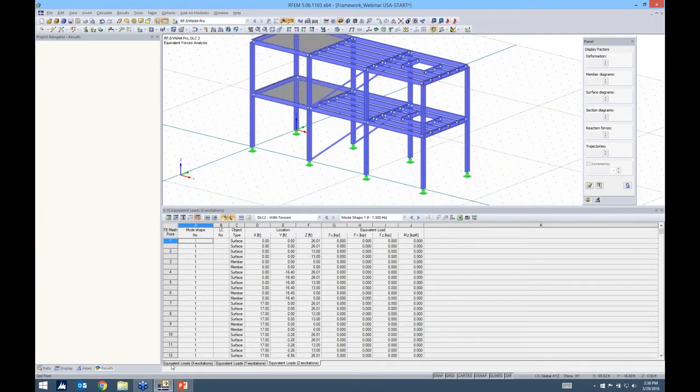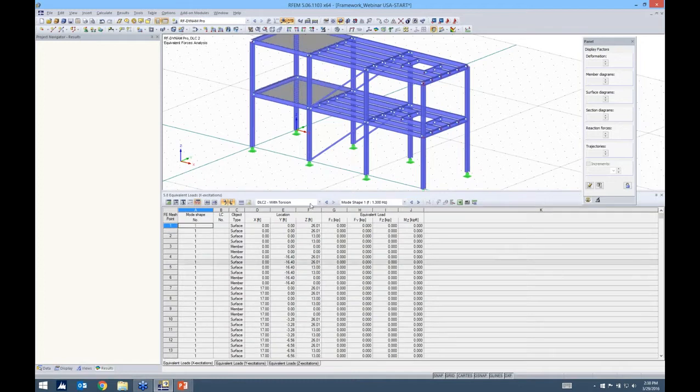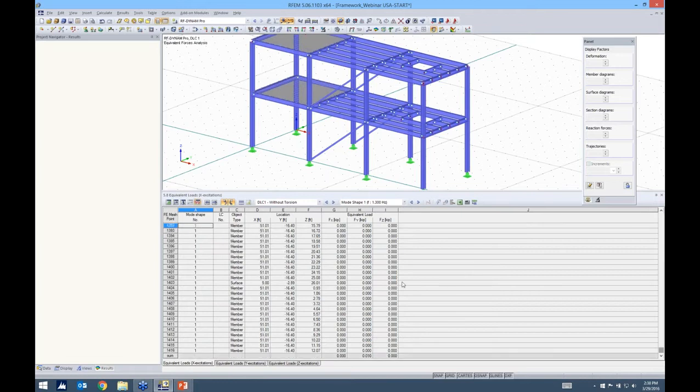The other thing I want to show you after we solve is that in our results here, we already went through the natural vibrations case 1, but we now have a dynamic load case 1 and 2 here, and we have all of our different mode shapes. The advantage here is to scroll to the bottom, and we can actually see, let me go back to dynamic load case 1. We scroll to the bottom here, we can actually see the equivalent sums that are being added up in each direction here. So that's what these tables are essentially used for. So something to keep in mind there.